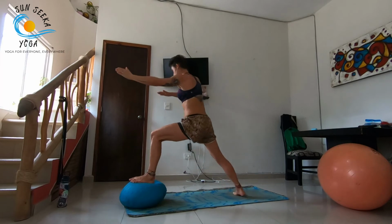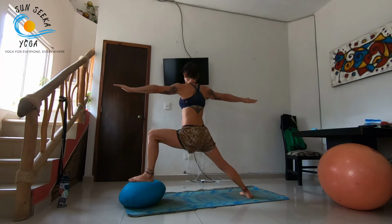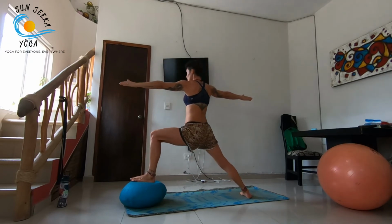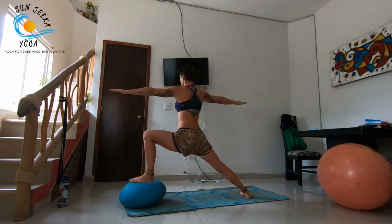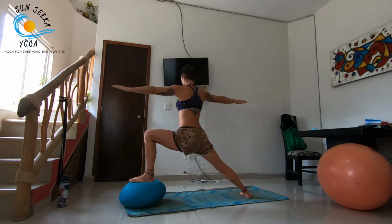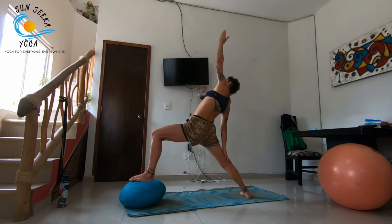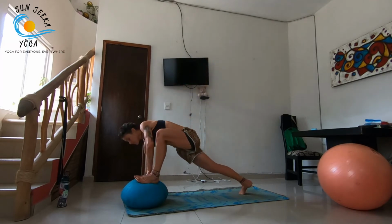Inhale, crescent. Exhale, open up. Warrior 2. Sink nice and low. As you inhale, straighten the front legs, sweep the arms up. Exhale, sink low. 4 more. This time as you inhale, flip the front palm, reverse your warrior. Exhale, cartwheel that right hand down.